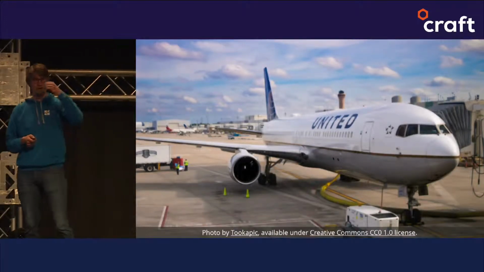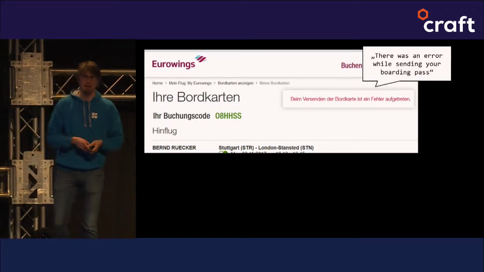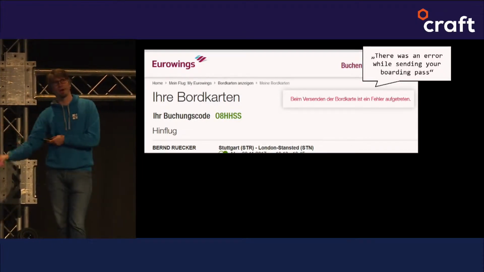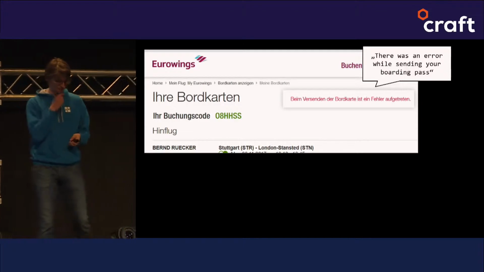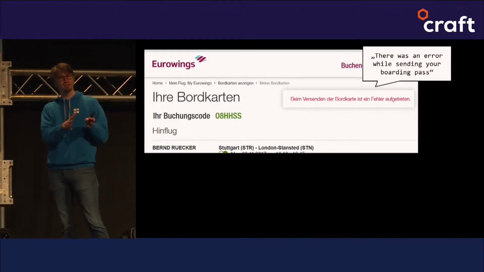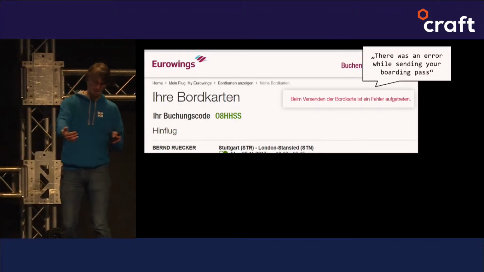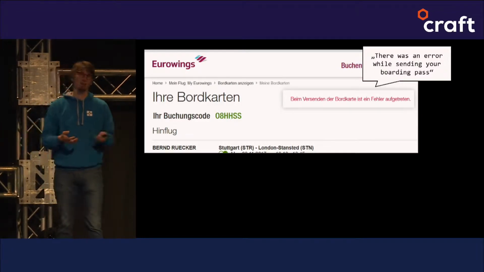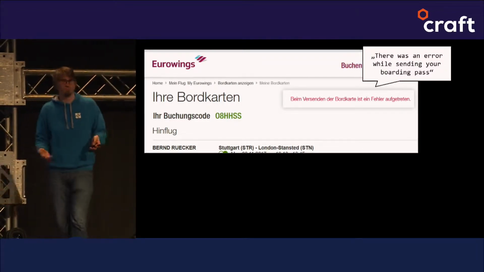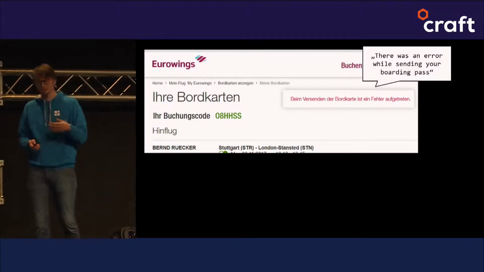I did that for a flight more or less 2 years back, I think. I flew from Germany to UK, in this case, to London, with Eurowings, and I could check in. That did work, right? I was checked in, but when I pressed that button, it says to me, hey, there was an error sending you the boarding pass. Okay, that's an exception. It's probably not nice, but okay.